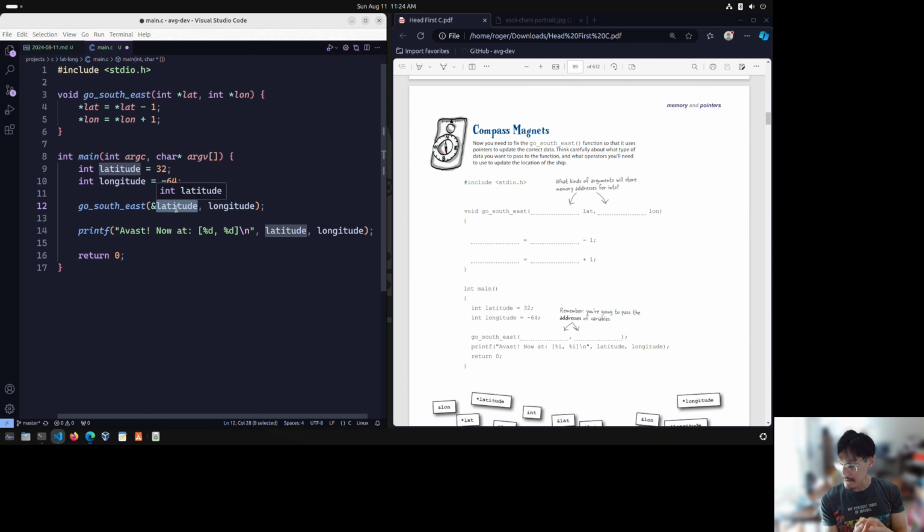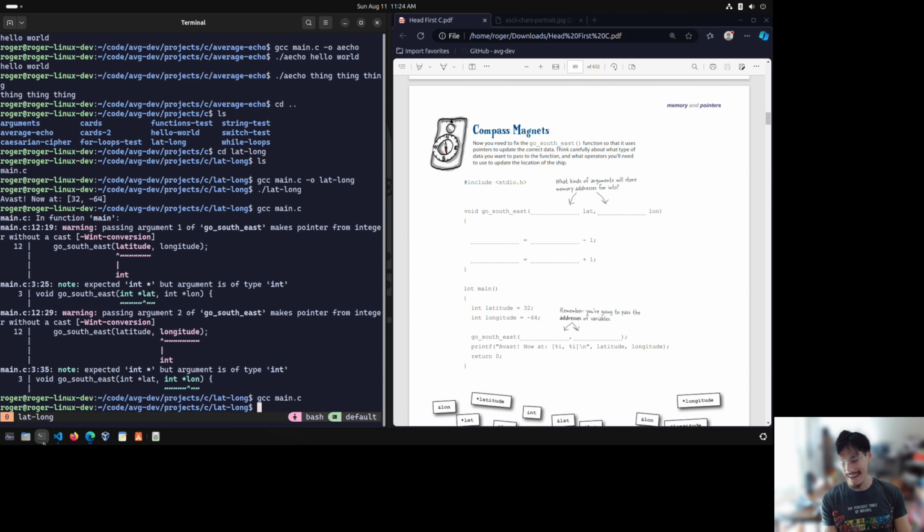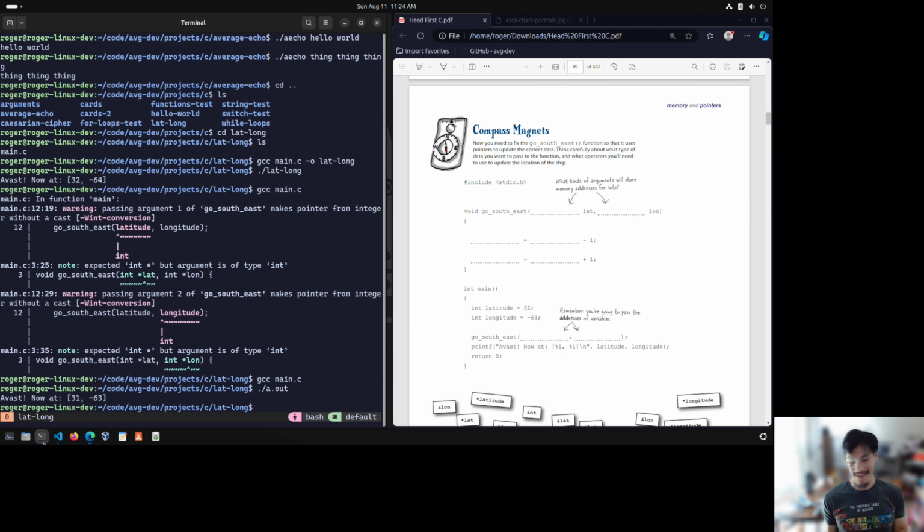Because these are still values, but here we're saying we want to pass the address to the value. Okay? So that's fine, I think. We'll compile. So no errors. Let's test. So we get what we want now, because we're actually modifying directly the values in memory.